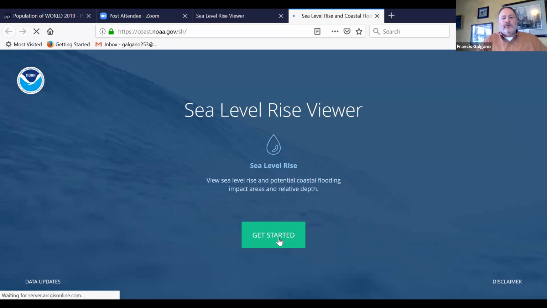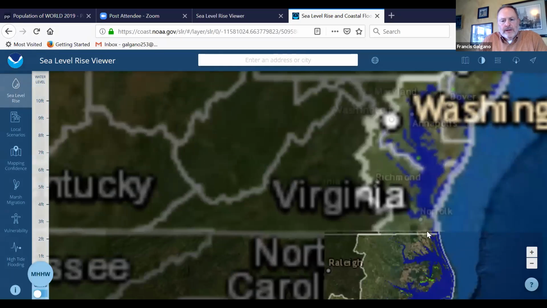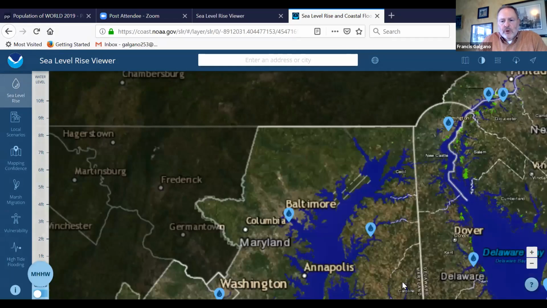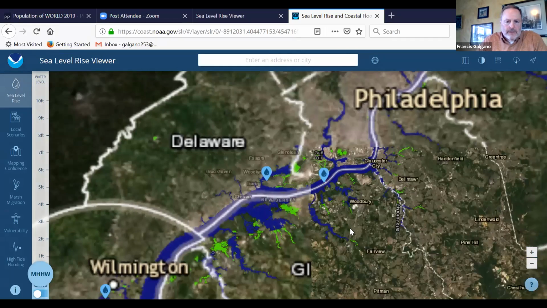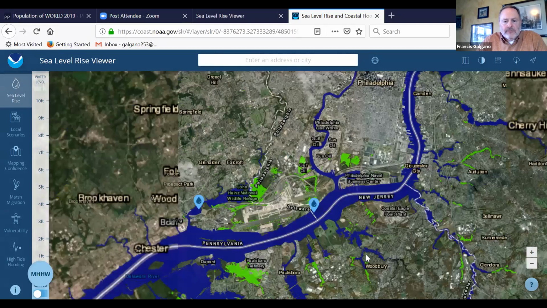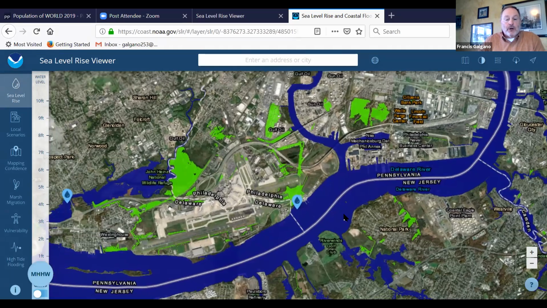There we go. So this is put together by NOAA, and it's a great site. And what we can do is we can go, and it's one of many that are developed like this. I get them to go to Philadelphia, and this is part of the discussion in class. And they have a practical exercise that they work on and answer questions. So if we look at the Philadelphia area, this is the current situation. The green stuff are low-lying areas that are commonly flooded now during high tide because they're low-lying.